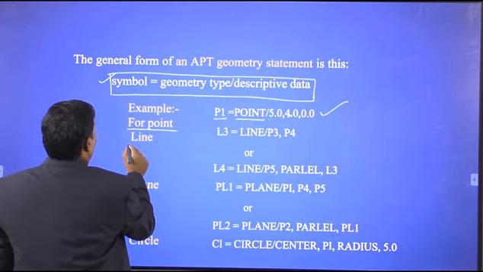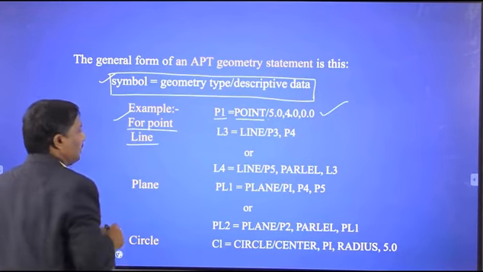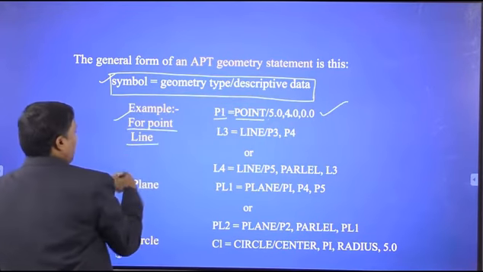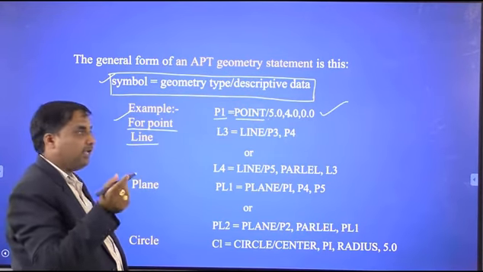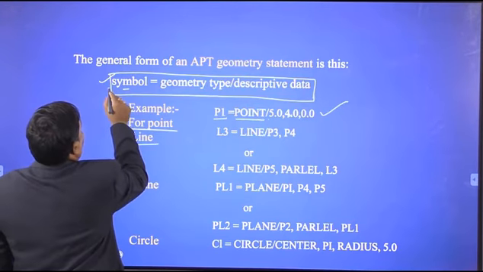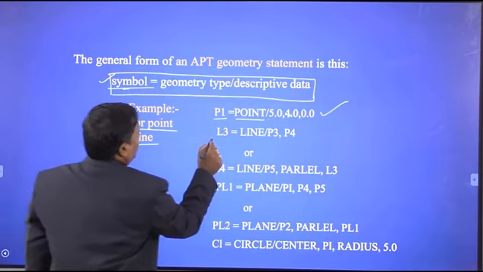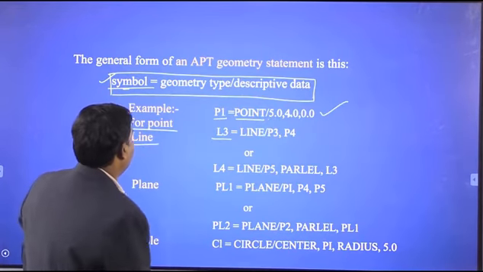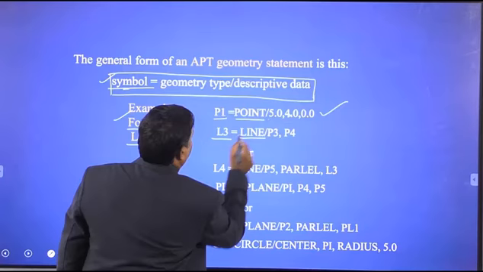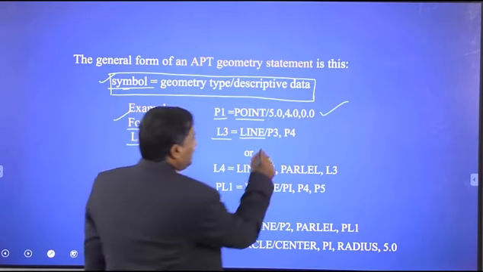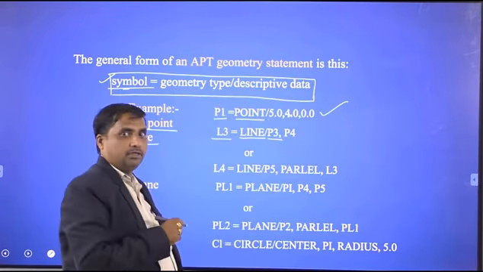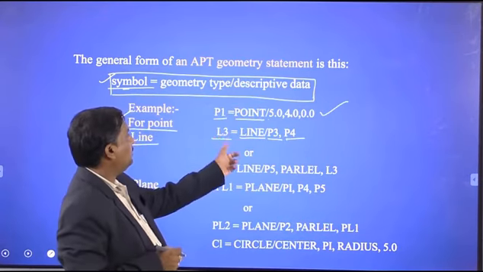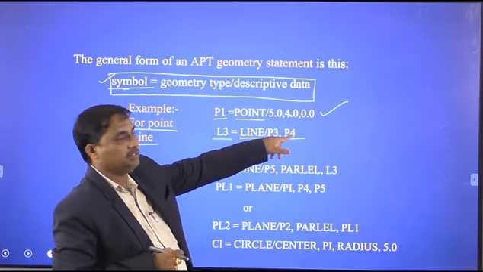Now suppose I want to define a line. Here, the description is symbol equal to. For the line, the symbol is L3. L3 is the symbol. Next, the geometry type is line. And P3, one end point, P4, other end point. So L3 equal to line / P3, P4.